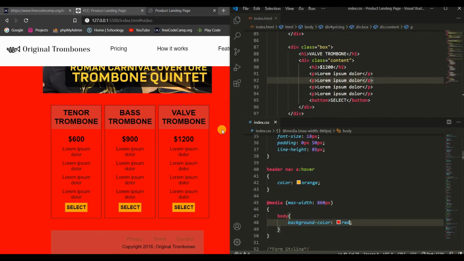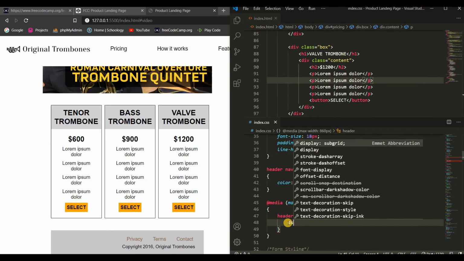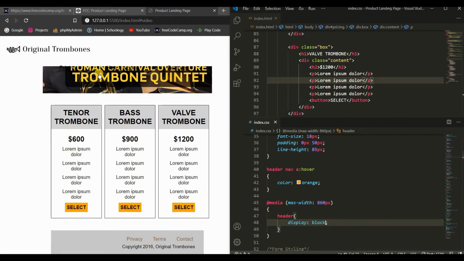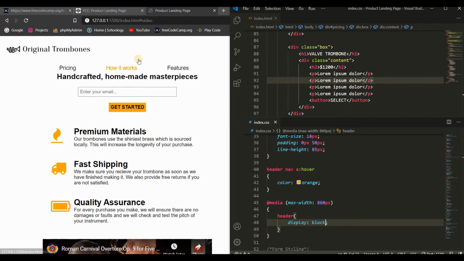But that's not what I want to do. I actually want to make the content in the header change to display block. So I'm going to say display block. Now it's in block form.